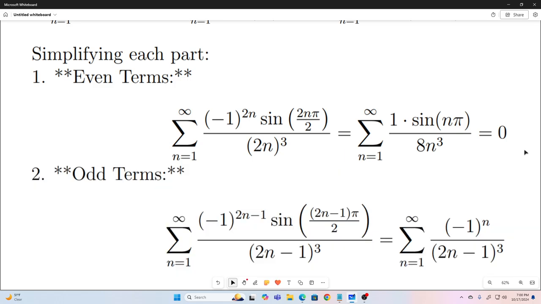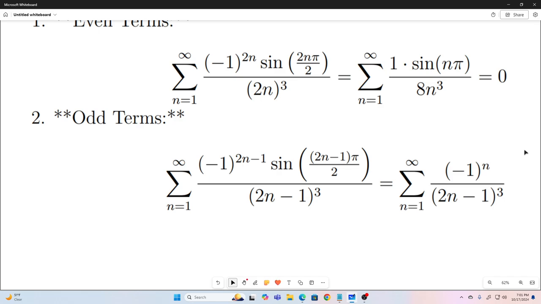So, our odd terms look like this. And I'm not going to show the derivation of this in any sort of fancy way. I invite you to just go ahead and plug in n is equal to 1 into this part. Then, go ahead and plug in n is equal to 2, n is equal to 3, 4, 5, 6, etc. And you will see that it follows this pattern. That this part right here is exactly equal to negative 1 to the n. Again, I'm not going to go into great detail on that. If you're confused on it, again, like I said, just go ahead and substitute various values for n. Start with 1, go to 2, 3, 4, 5, 6, etc. And you will see that it exactly follows that pattern. So, this is equal to that.